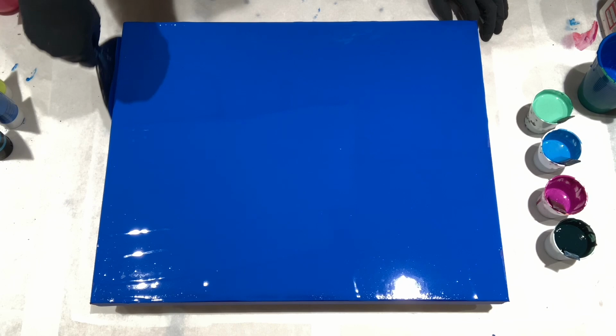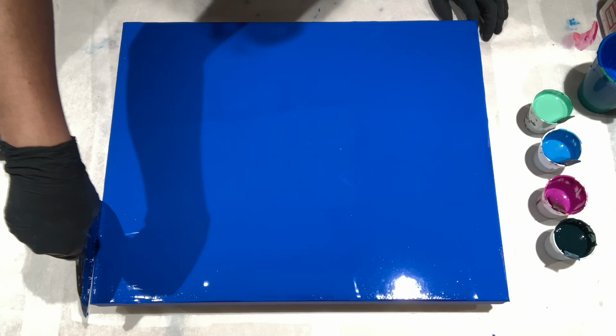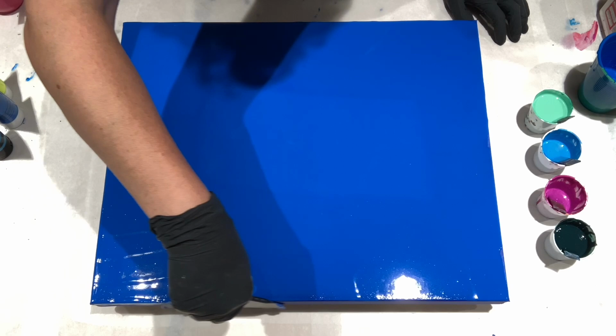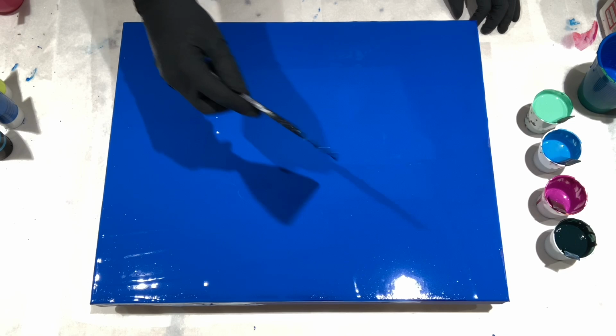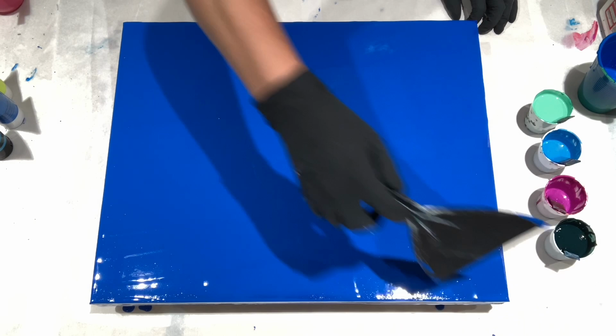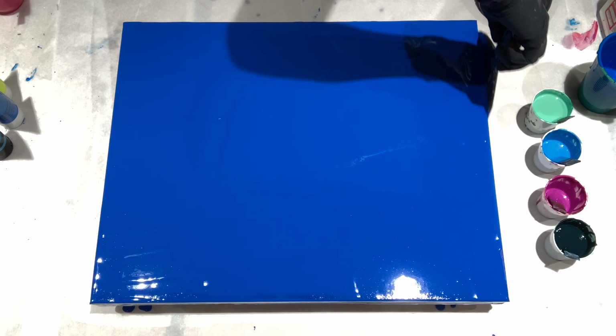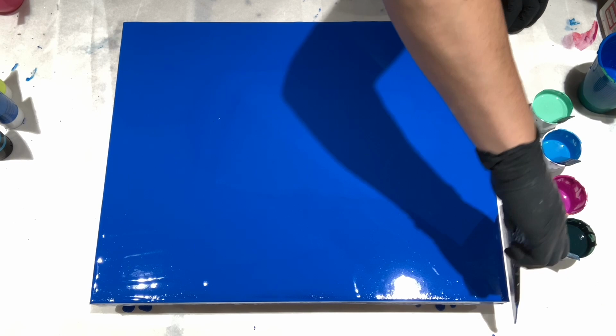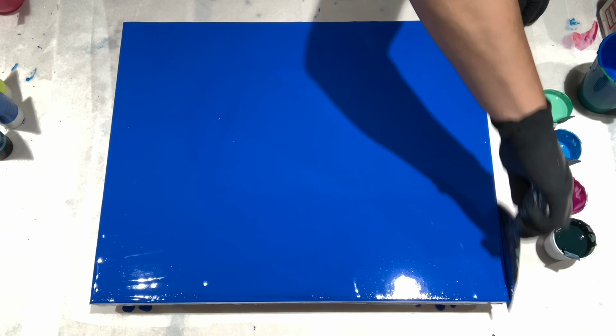And if you like the way that your painting looks better when the Floetrol is still wet and it gets too dark, what you can do is add a bit of white to it, just a tiny bit, just to lighten it up a hair, and it will maintain that brightness. Like when I add Floetrol to Dioxazine Purple, it makes a very bright purple, but when it dries it almost looks black, almost, not quite, which is why I use it in place of black sometimes in brush work. But if you like it better when it's got that bright purple effect from the Floetrol, then just add a little bit of white to it and you're in business.